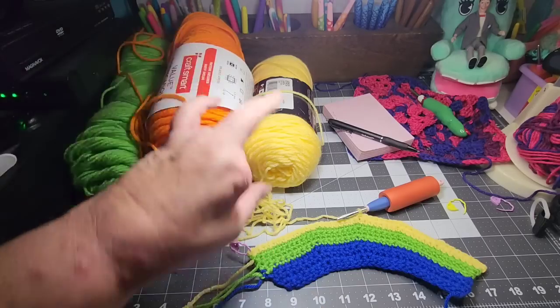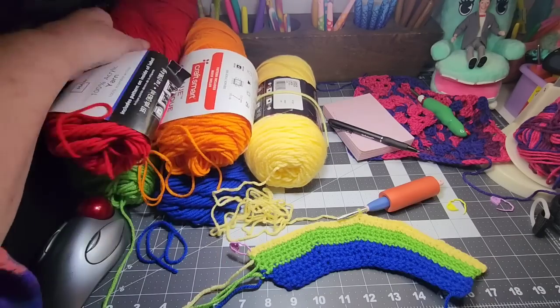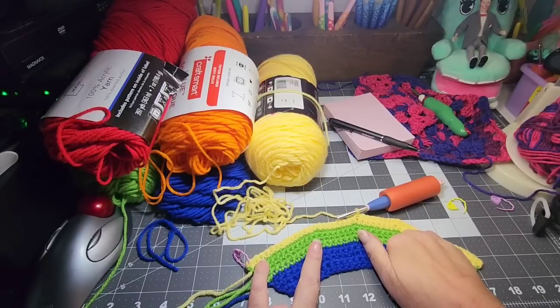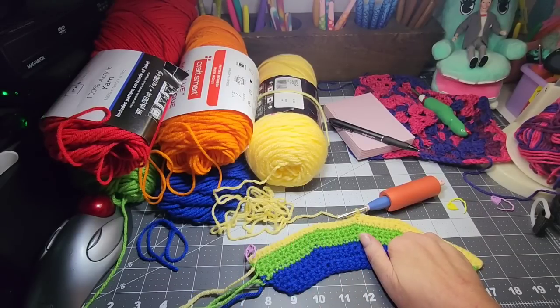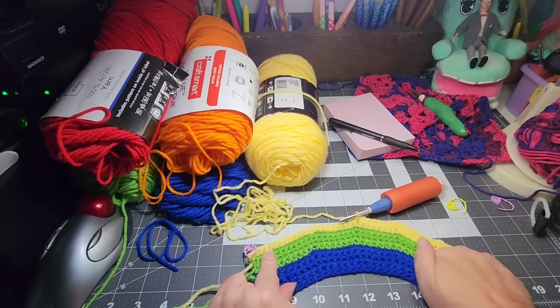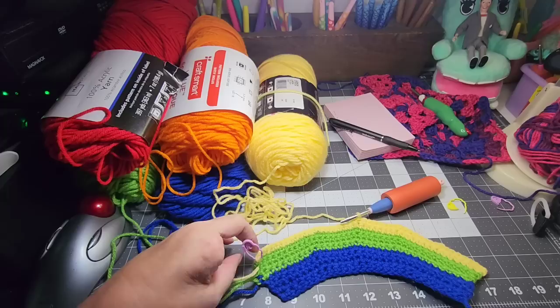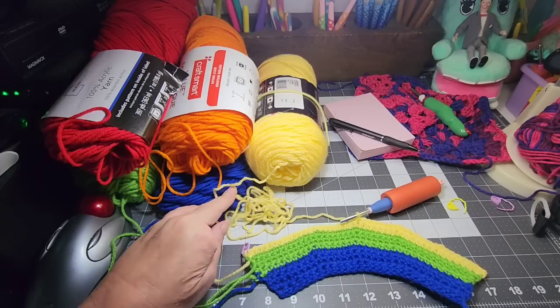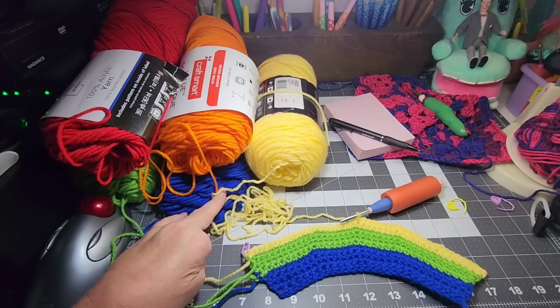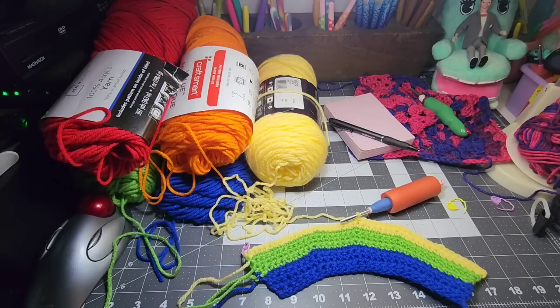So that's my next color, and then after that I'll use red. I'll go ahead and get those colors out, because I have to make 2 panels of this. Once I make this panel, which is worked up so quick, I just started this like 5 minutes ago, I'll make the 2 panels of it. And then I'll need white. I'll have to go to my yarn room to get some white out and make the clouds.